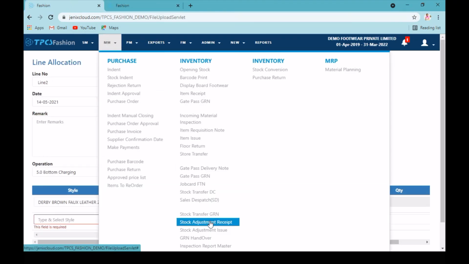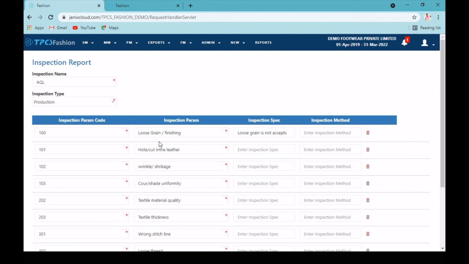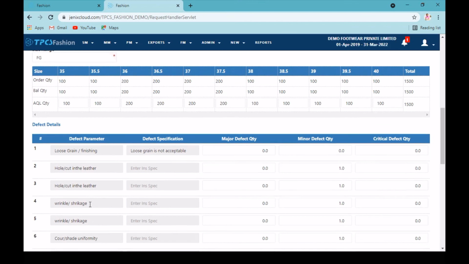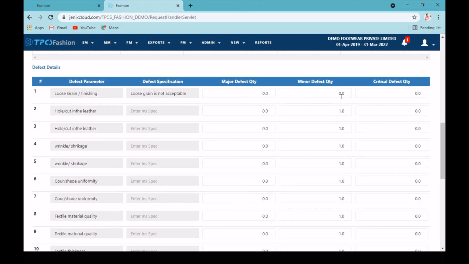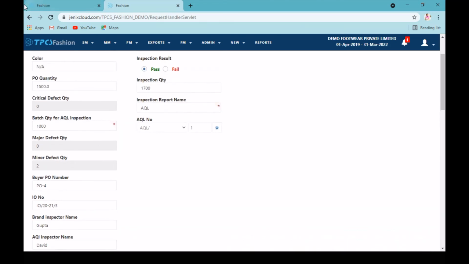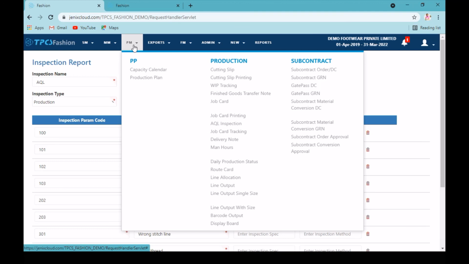There is a master screen provided as the inspection report master, where I have configured like this. So different parameters, once configured, will appear in the AQL screen. So they choose whether it is a major defect or minor defect, and then save their details. Okay, so the AQL is through. Then when it is passed, the next stage is to do the dispatch, shipment, delivery note. So with that, we cover the entire process from cutting to packing and shipment.